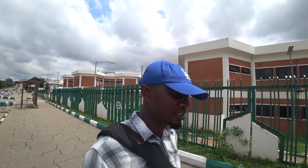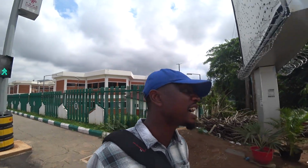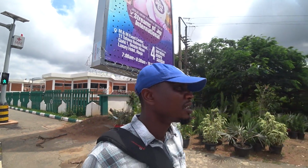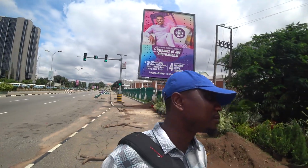I remember it was that low. Was it 8,000 naira or less? I can't even remember. Was it even either CNG, LPG, or conversion to diesel? I don't think it was from petrol to diesel, because you can't just, I don't know, I can't remember exactly, but it's either one of these three. But it made more sense that it was either CNG or LPG, either of these two. So it was even cheap. I remember it was very cheap.